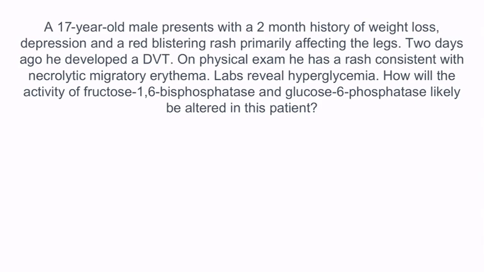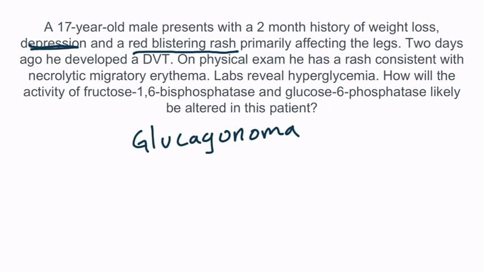Hopefully from the question stem, you notice that this patient has a clinical presentation consistent with a glucagonoma. Recall from pathology that this is a pancreatic tumor that produces excess glucagon. Glucagonomas result in several symptoms which can be remembered with the letter D. Dermatitis, we can see from the question stem that he has a rash. Depression, declining weight, he has weight loss. Diabetes, he has hyperglycemia. And DVTs.